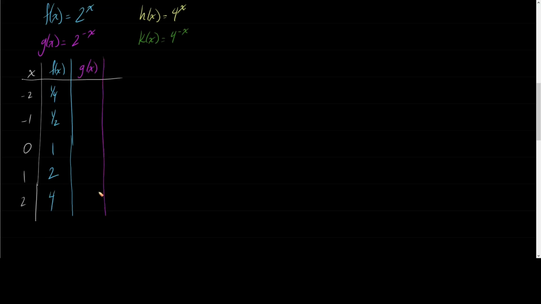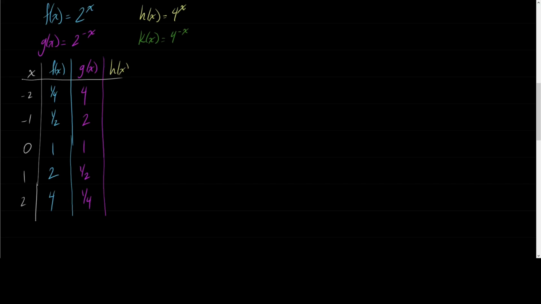And in here, we're plugging them into 2 to the -x, right? So -2, so 2 to the -2, so we end up with 2 to the +2, it's 4. Plug in -1, 2 to the -1, so 2 to the +1 is 2. Plug in 0, 2 to the 0 is 1. Plug in 1, 2 to the -1 is 1/2. Plug in 2, 2 to the -2 is 1/4. I'm going to start looking at the pattern here.